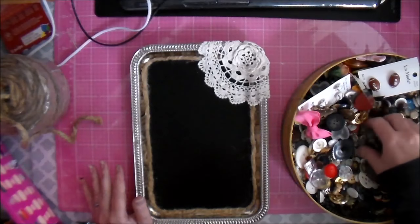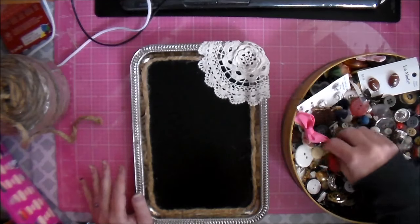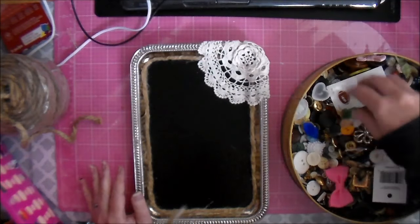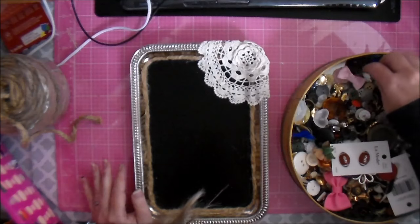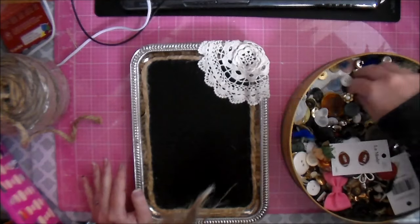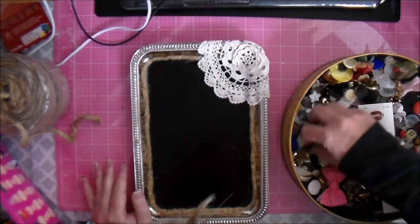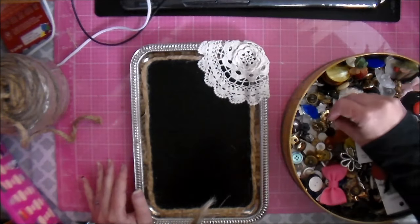There's a lot of little buttons in here, so even if I don't find anything to put on this but one little button, that'll be enough for me. There's something in here. There will be something in here. I mean, there's even just like little bows. You know, just to know that my mom dug through these bows the same way that I am, shuffling through these bows. Makes me happy.